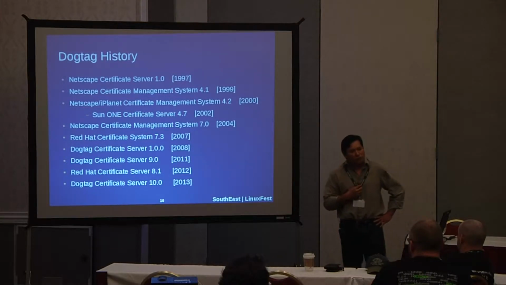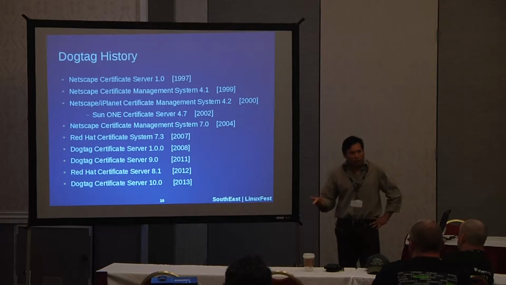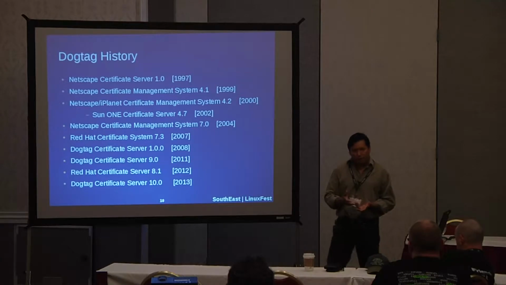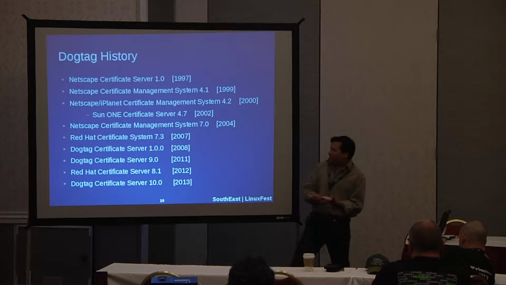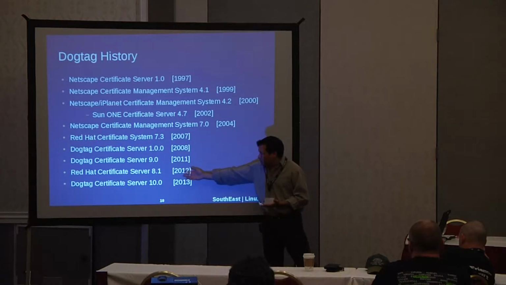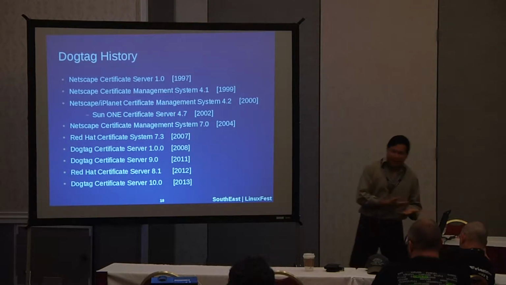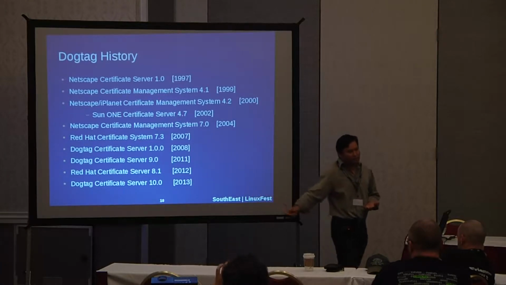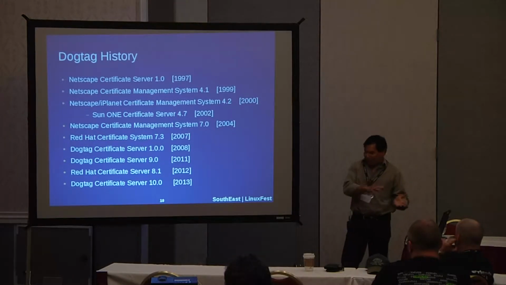do I get everything I would if I went with Red Hat instead? So the relationship is that the newest development takes place in Dogtag, and then it gets pushed and pulled back. So if you go with the latest, which is 10.0, then you're getting everything that is in Red Hat, in this case Red Hat Certificate System 8. And eventually there will be a Red Hat Certificate Server 9, and that will be based on either 10.0 or 10.1, depending on how things go. Yes, the latest development takes place in Dogtag, and then it gets ported back.